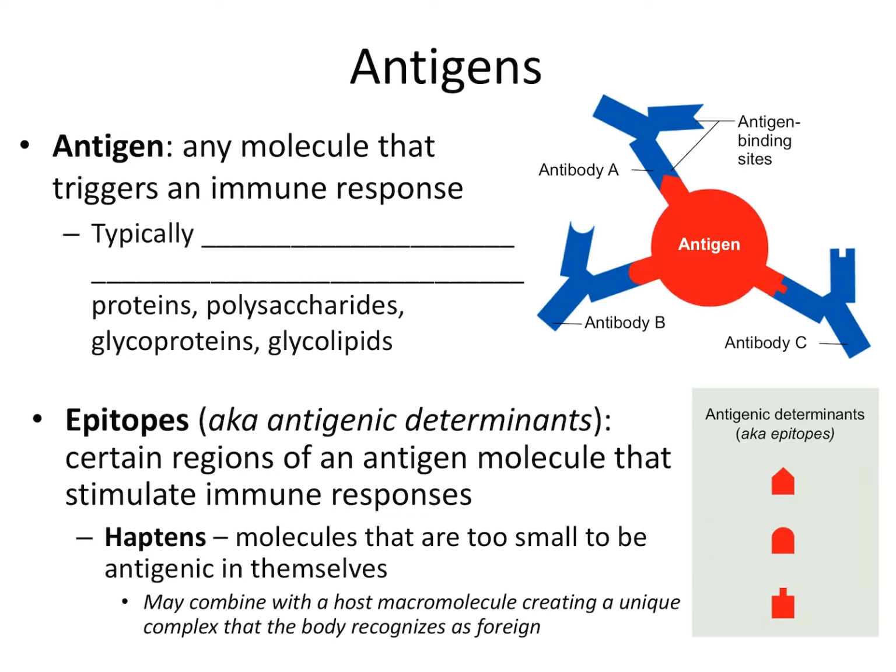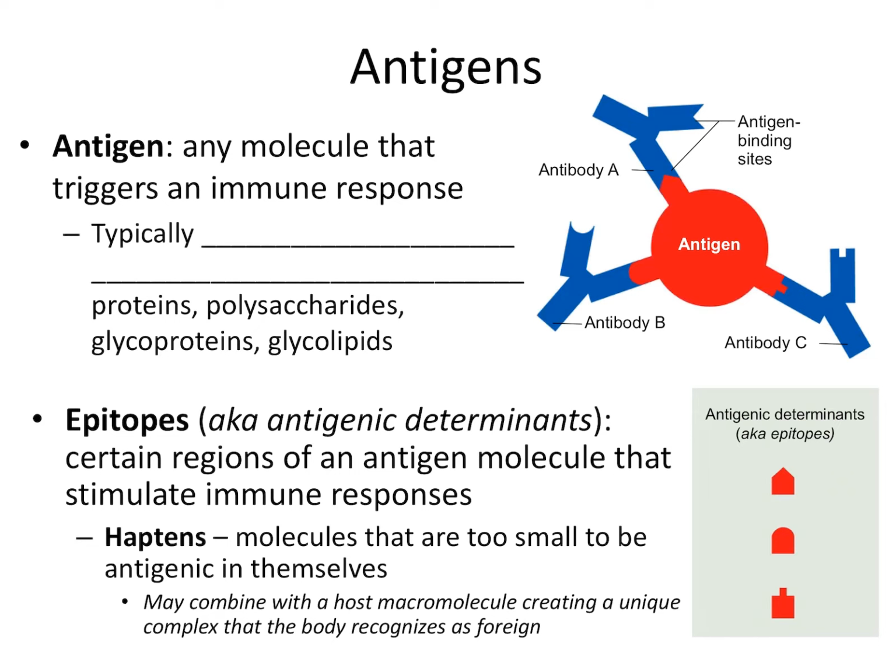But today we're going to take a little bit of a closer look at these antigens and antibodies and how they work specifically. So recall, an antigen is really any molecule that triggers an immune response. Not all molecules are going to trigger an immune response, right? So generally, your own cells are going to have proteins on the surface of those cells or other molecules that your body is not going to react to. And there's also a number of other very small molecules that your body comes in contact with all the time that, again, are not going to elicit an immune response.